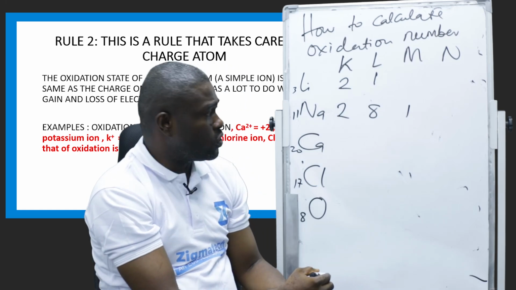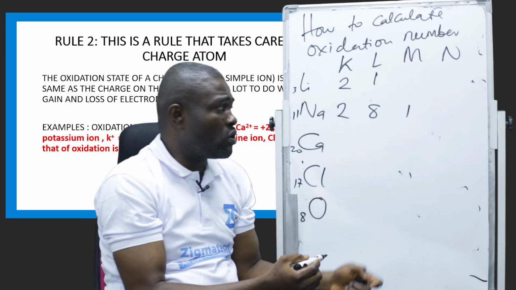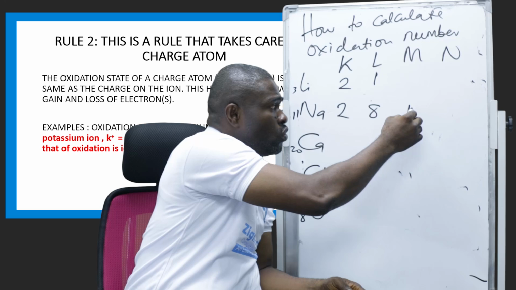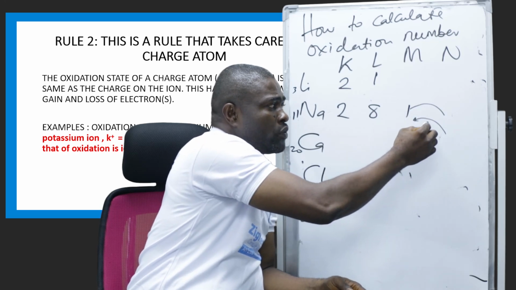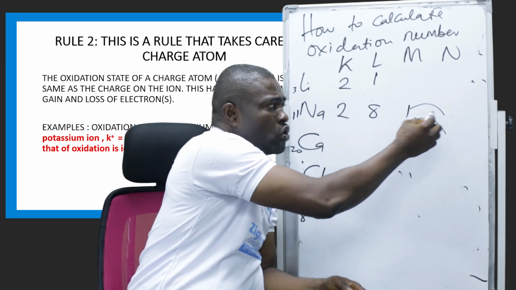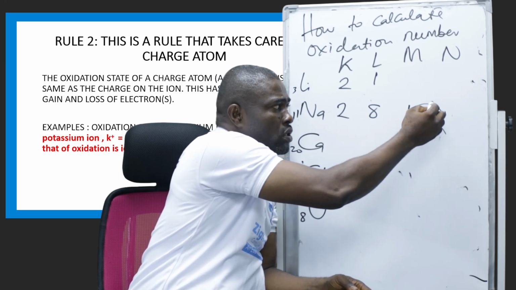Again, 281. It's still losing 1 electron. If it is reacting now, it will lose this 1 electron instead of gaining what? Up to 7 to make 8. So it will simply lose this one, right?